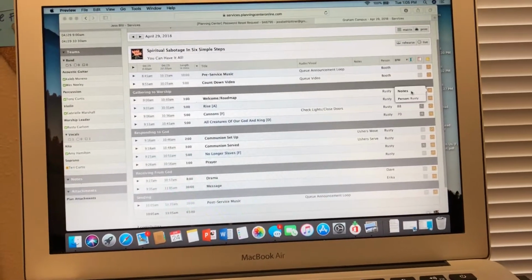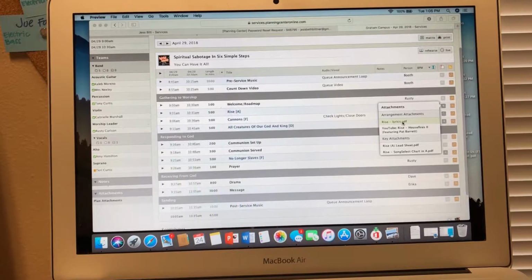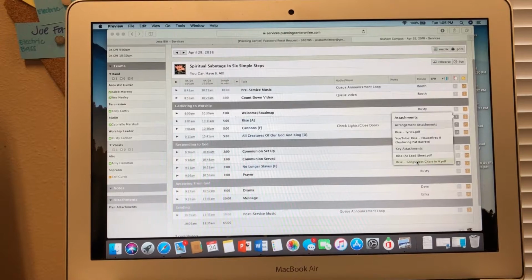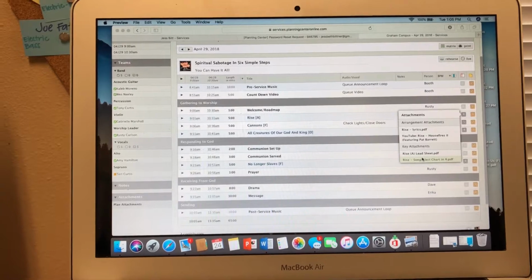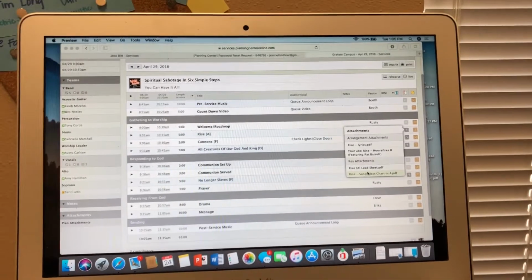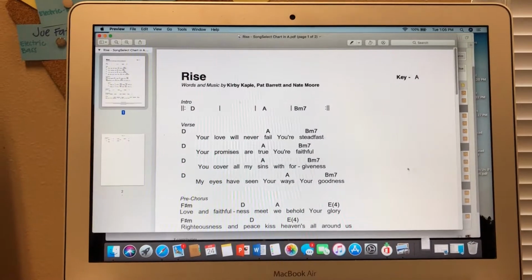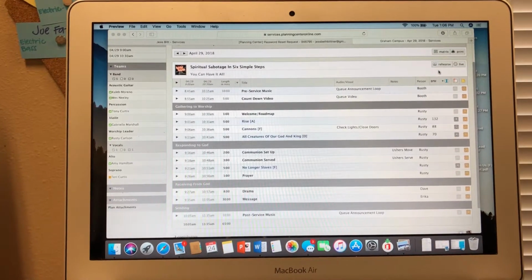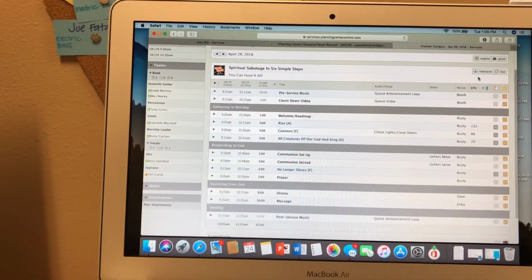This is another way to download music. You come over here to attachments. And so you hover over Rise, we have the lyrics, we have the YouTube video. Under key attachments, we have the lead sheet and the song select chart. Nine times out of ten, the song select chart is what you're after. Sometimes I write my own chord charts and those are in here, but that would display differently. So yeah, in this case, just click that Rise song select chart in A, pops up, there it is, print that bad boy, okay?